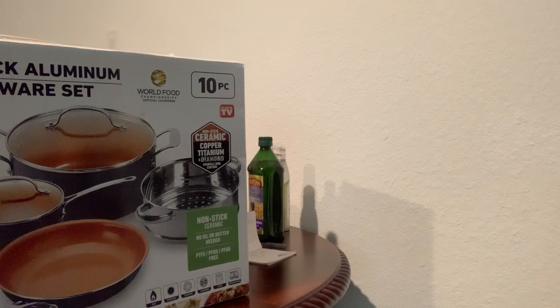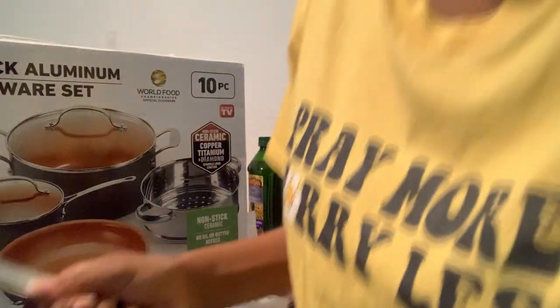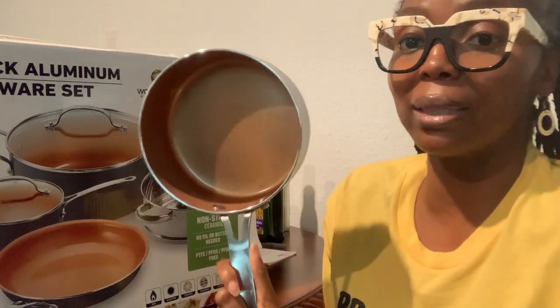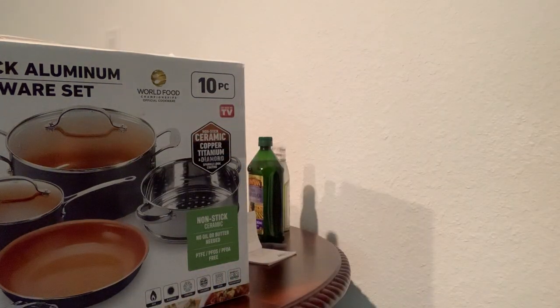And here, let me just go ahead and show y'all while I got it. This is the replacement. I told you when I emailed them good people and I said, hey, y'all sent me one of them pots was scratched up, marked up. This is the replacement. Do you see any scratches? Well, y'all may not can, but I don't know. This is the replacement that they sent me. No scratches. Okay. All right, so let me show you the bigger one. Hold on for a minute. No scratches. Okay. Because I'm trying to prove a point.